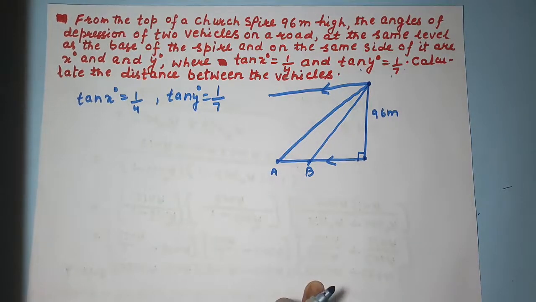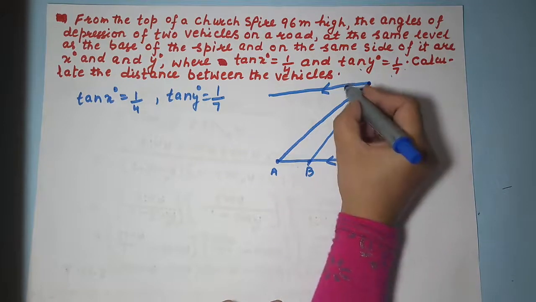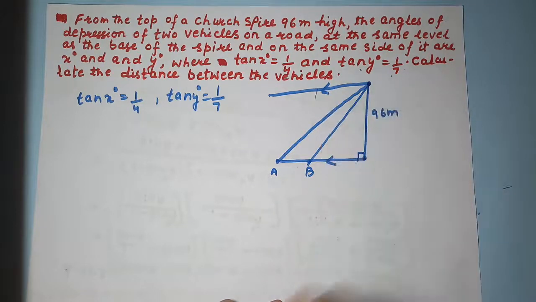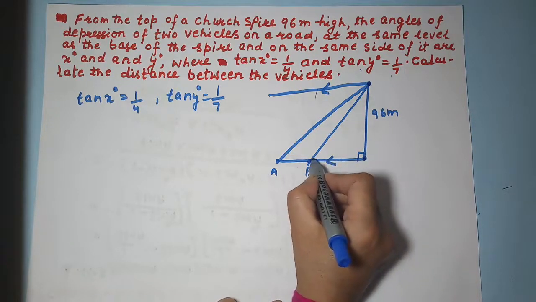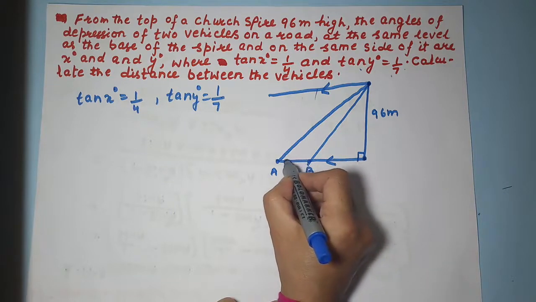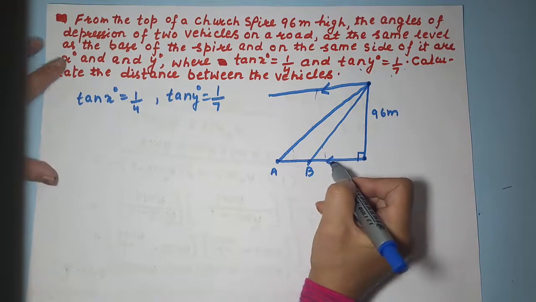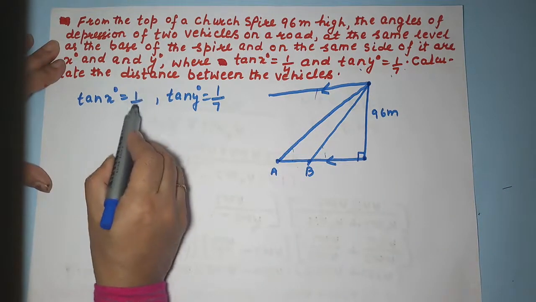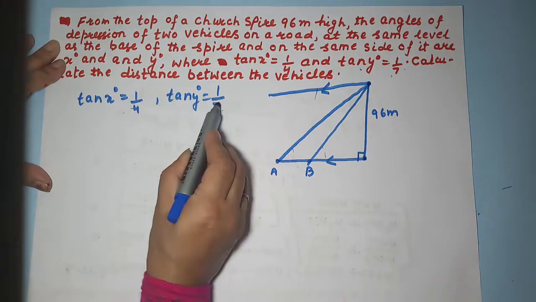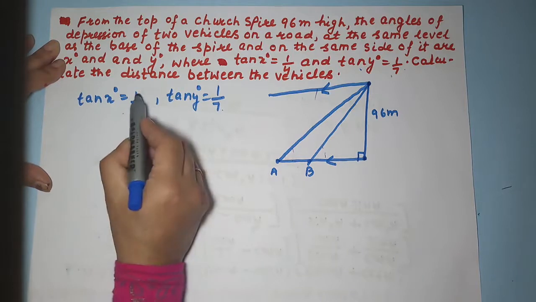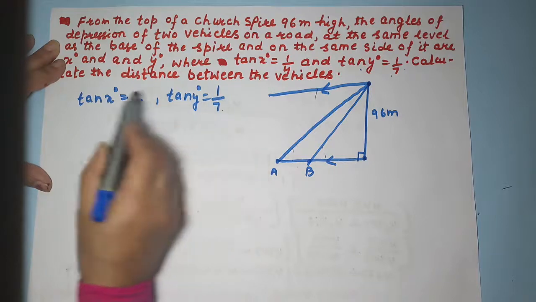Now we have to choose which is x and which is y. How do we know which is this angle x, is this entire angle x, or is this angle x? Now, we know that as we move away from this spire, the angle will start decreasing. That means this will be the smaller one and this will be the bigger one. Now, here tan x is 1 by 4 and tan y is 1 by 7. Which is greater out of the two? 1 by 4 is greater because you are only dividing 1 into 4 parts. Here you are dividing 1 into 7 parts. So, obviously this is greater.